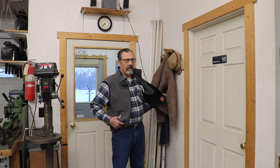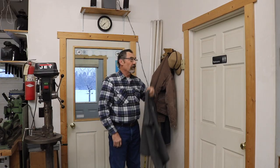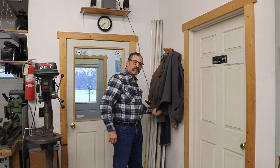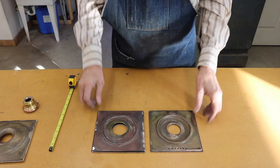So this week I'm going to put up a video at the suggestion of one of my commenters to make something out of one of those chucks that we put together last time. So for this video, I'm going to turn that chuck, make it into the shape and form that I need to make the floor of a lamp.